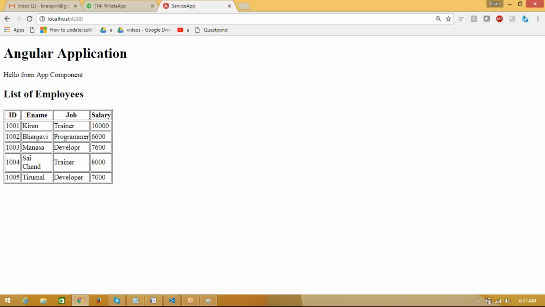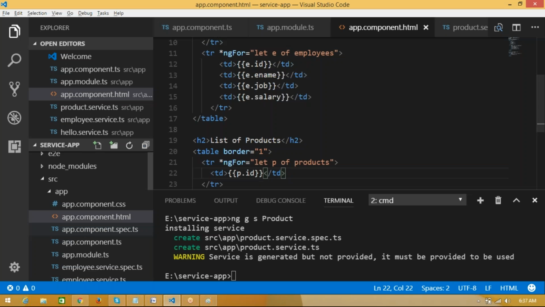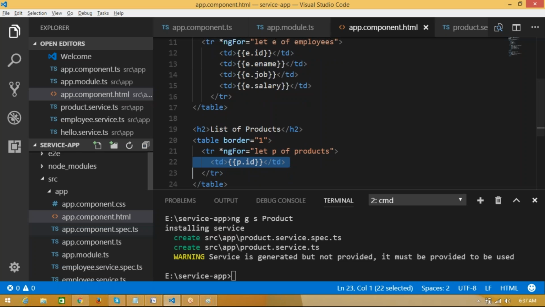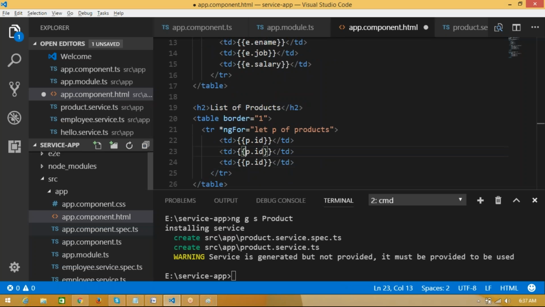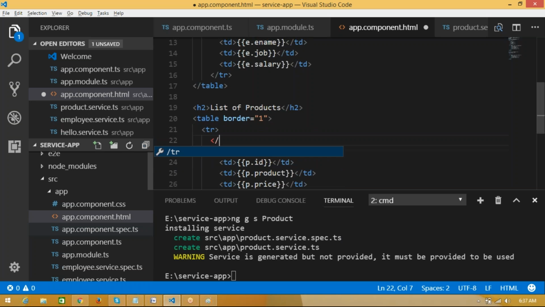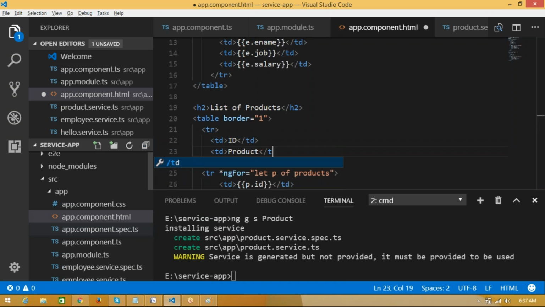Suppose you are supposed to have the products also. Yes, products are also available. However, I have id, I have product and price. So here I'll simply say tr, td: you have id, td; you have a product, td; you have something called a price.